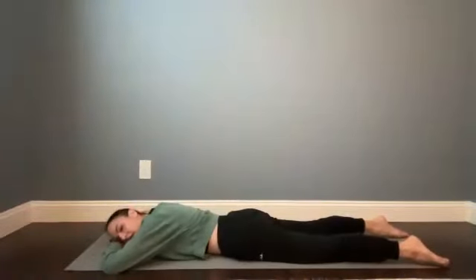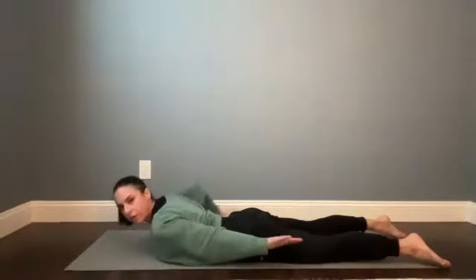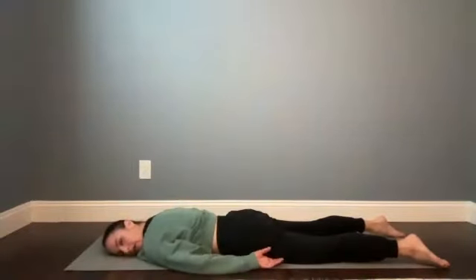You can make a little pillow by stacking your forearms or your hands. You can drop your forehead straight down against that little pillow that you've created. Or for some folks, myself included, it feels good to bring the arms down by the sides of the body and let your shoulders round and melt, turning your head off to either direction.